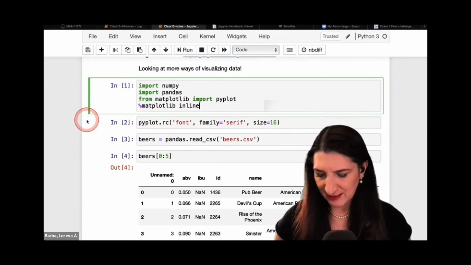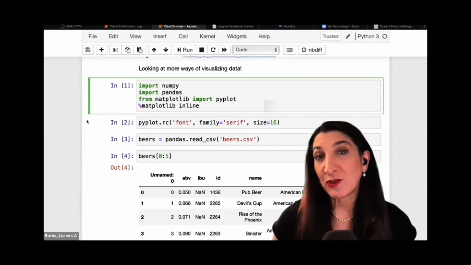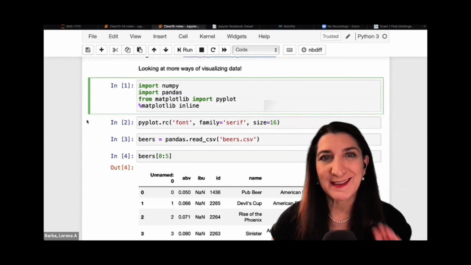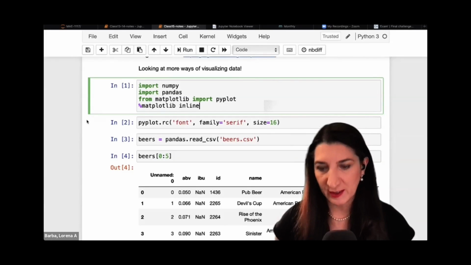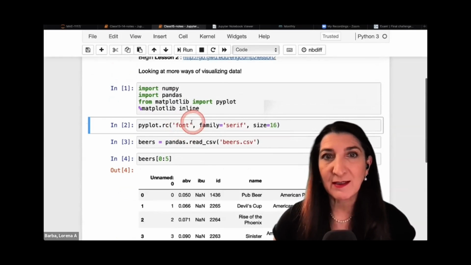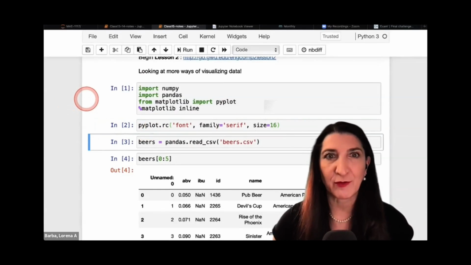And I think I said this last time, it's a good habit to have all your import statements at the top of your notebook, because then if you share this notebook with someone else, they can see immediately what libraries you're using. So let me re-execute this one by one. Reminder that this pyplot rc command allows us to change the default value of some plot settings, and you should certainly look at the documentation page about this to learn different things that you might want to set for your plots.